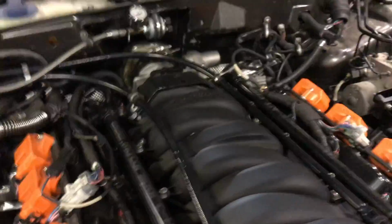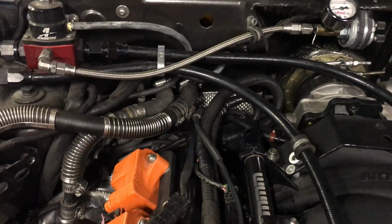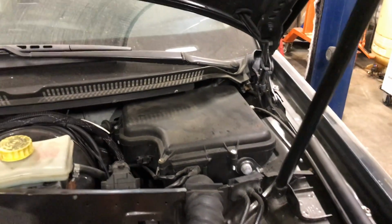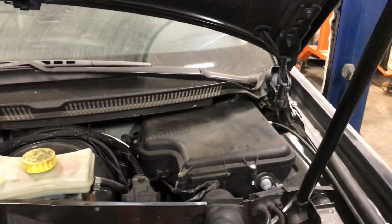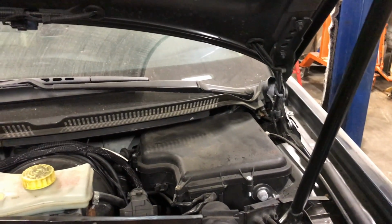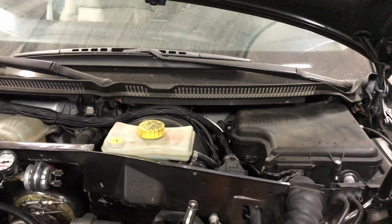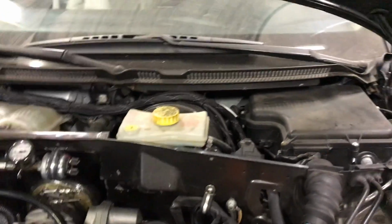The engine has basically 2 complete sets of sensors. It has a set of sensors that the GM harness plugs into. It's a custom harness, but effectively the GM. And then it has a full secondary set of sensors that feed the Audi ECU, which is in there. And the Audi ECU was modified so that it thinks it's running the motor, but it really isn't. But the dash and everything works correctly. ABS works correctly. So there's a lot of sensors in this motor to make this work, and a lot of wiring. That was probably one of the biggest challenges here, getting all that to work. And again, I'll show you the ECU and some of the wiring a little later.